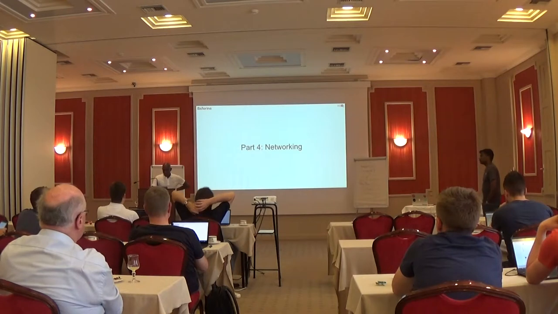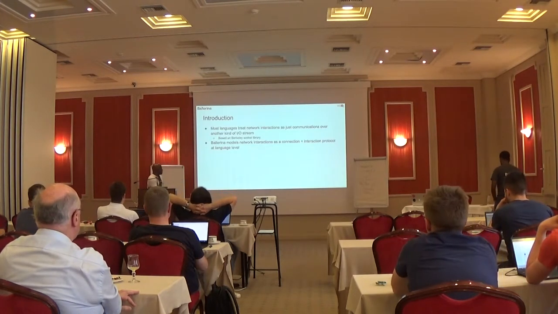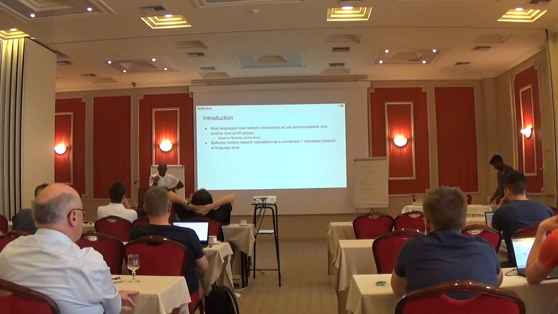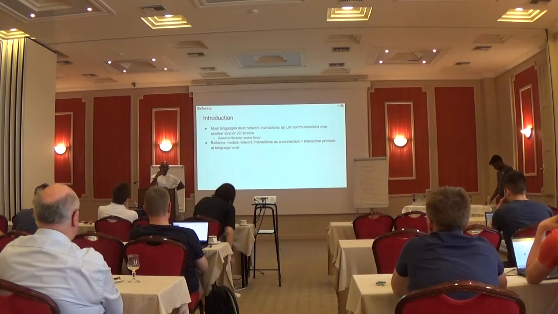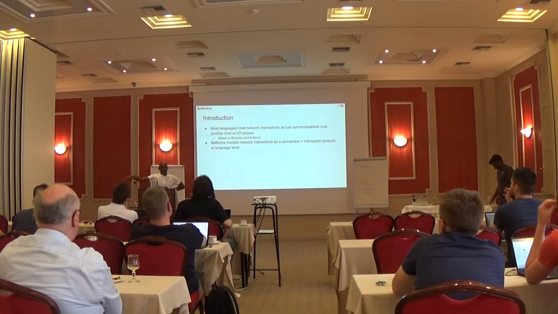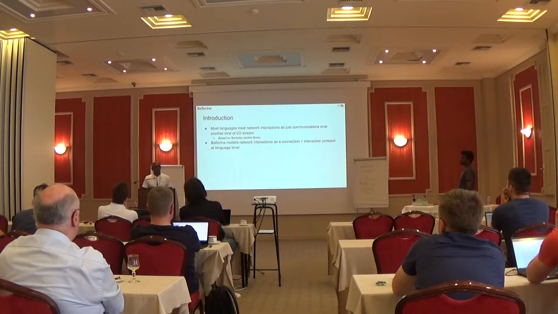Switch gears. Networking comes right from that. So networking also, Ballerina has done something quite different from most languages. If you look at everything from C upwards, network connections in the language are treated like an I/O channel. Right? You get a socket and just a byte stream. And then after that, you do whatever you want, you have libraries, but the language doesn't understand that there's any difference in this network connection.